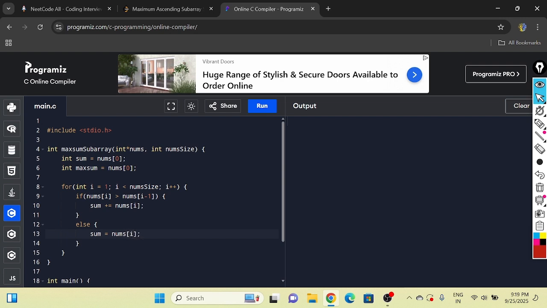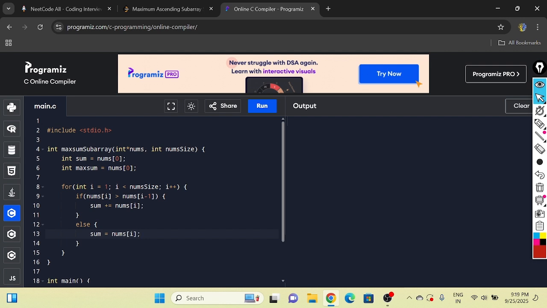That is, when an element is not greater than the previous element, I initialize the sum with that element, nums of i.